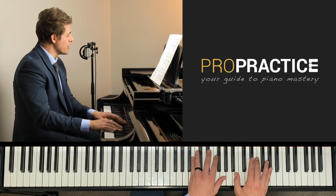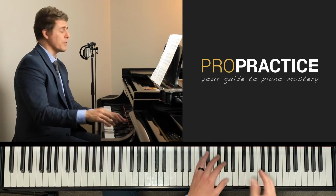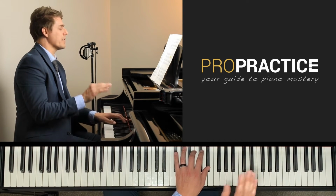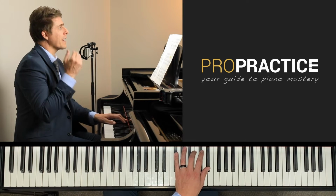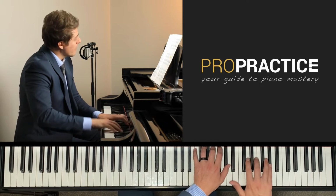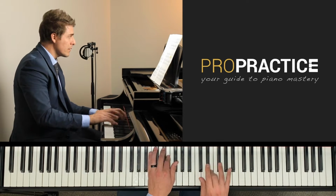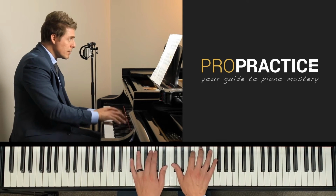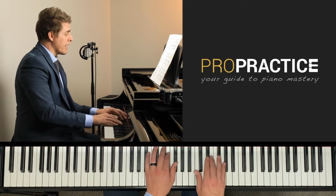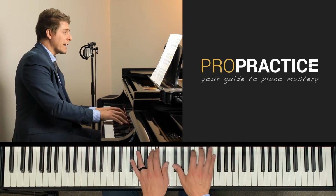Even though the orchestra is, I never thought it sounded good to go, I do like it a little bit smoother. It's up to you. If you like that, you can do that, but I kind of compromised. I put it in the pedal, but I had it a little bit more pointed to honor that staccato. Okay, and again, maybe you push a little to there and then start less and then come back up to there, then come back down.